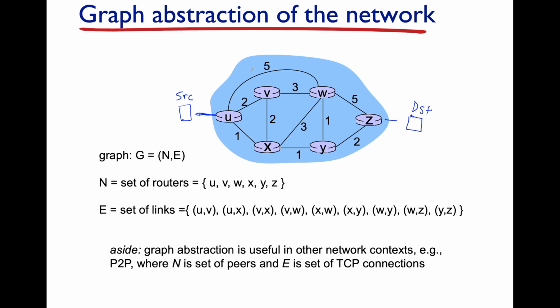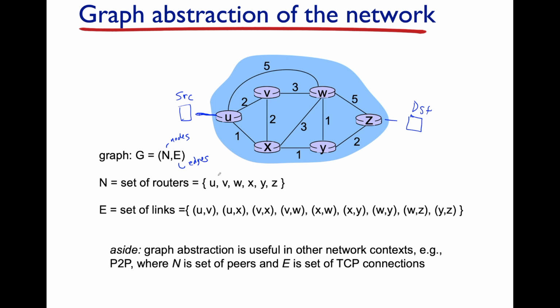Now, each link has this so-called decoration. It's a number, and that number represents the cost associated with that link, regardless of if cost is actual money or cost could be congestion, right? And so these decorations on the edges can certainly change over time because traffic conditions can also change over time. So we have a graph, and a graph is a mathematical construct in abstract algebra. So it's a mathematical structure, and it consists of two sets, N, the set of nodes, and E, the set of edges. So N is the nodes, and E is the set of edges.